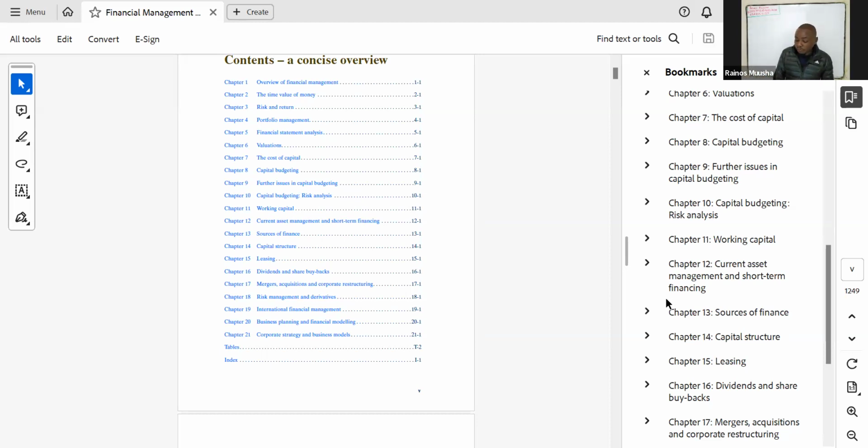Then there's also short-term financing, in the sense that another issue a business has is where it needs to balance between getting short-term financing and long-term financing. Usually the difference between these sources of financing is that long-term financing comes with what? Fixed obligations. Because if you get a long-term loan, it means that every period you have to pay that interest obligation as well, and you have to service that debt.